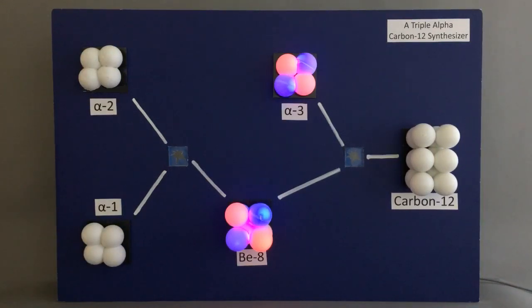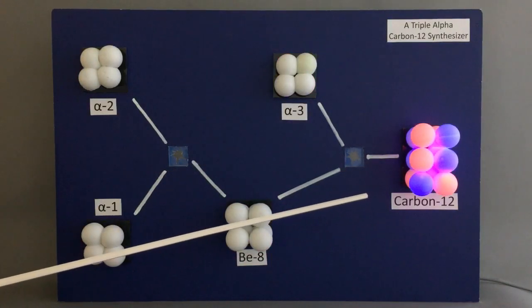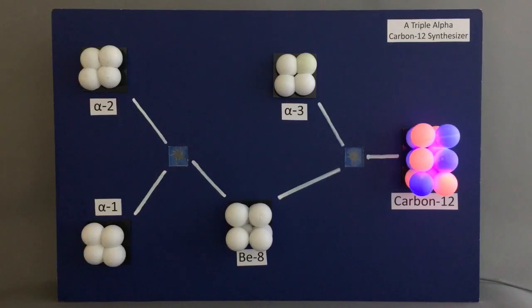However, for every 2,500 of these energized carbon nuclei, just one gives off a photon burst of energy to create stable carbon. We have a stable carbon nucleus after this amazing process completes. Not shown here is the simple addition of six free electrons to complete the carbon atom's formation. That's the easy part.